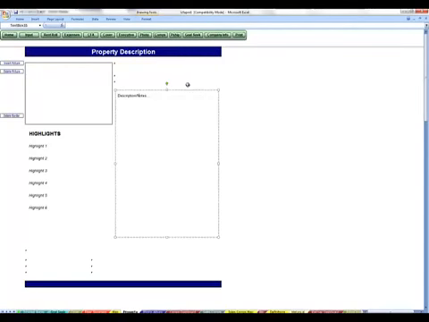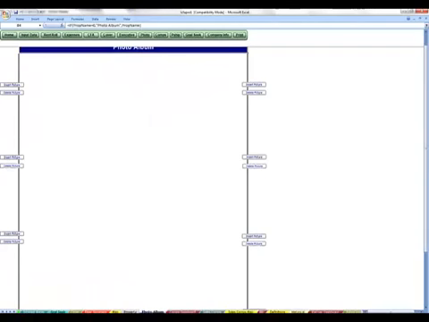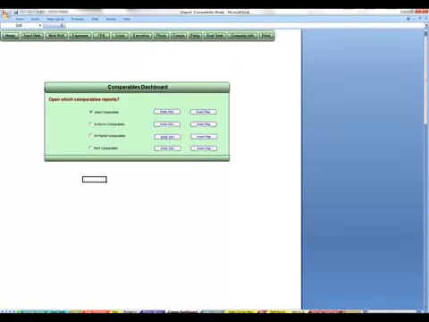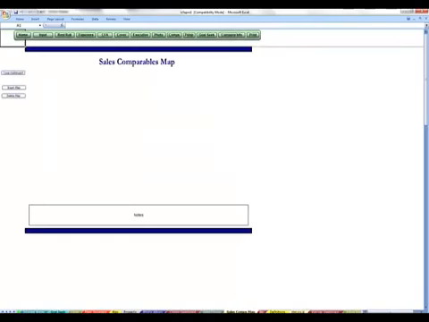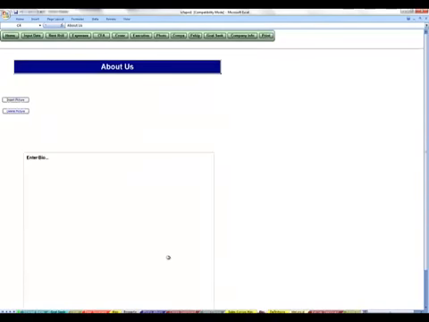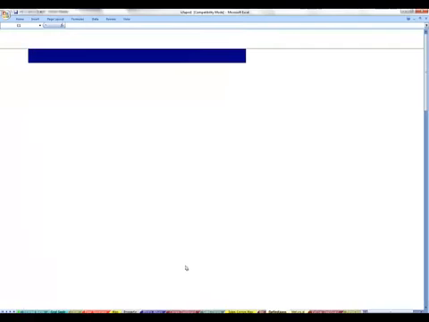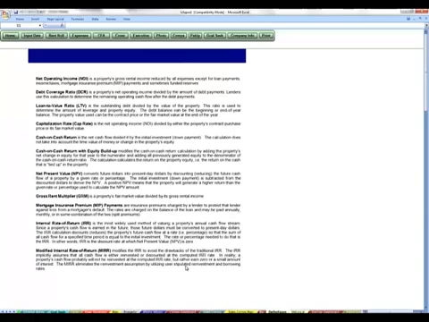As you can see there, I'm going to show this to you in just a moment as a final package. There's that photo album again, 6 pictures, comps dashboard, sales comps map, bio. You can put in a bio about your investor group and your company. It goes all right there. Then it comes with a nice section on definitions. So you can have the definitions if anybody asks questions about the cash flow analysis and wants to understand what a modified internal rate of return is. There it is right there.